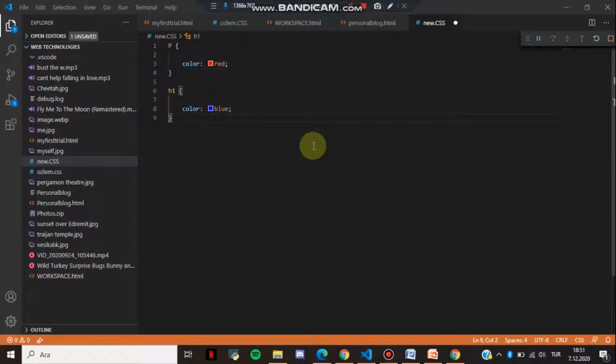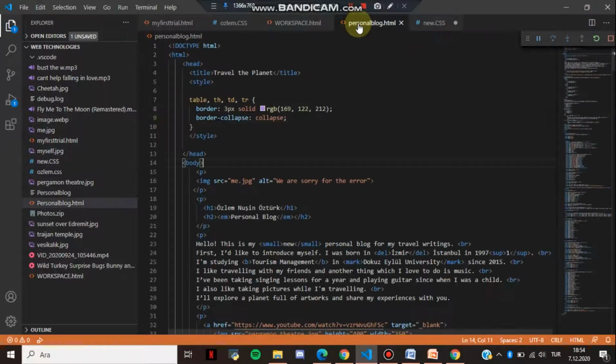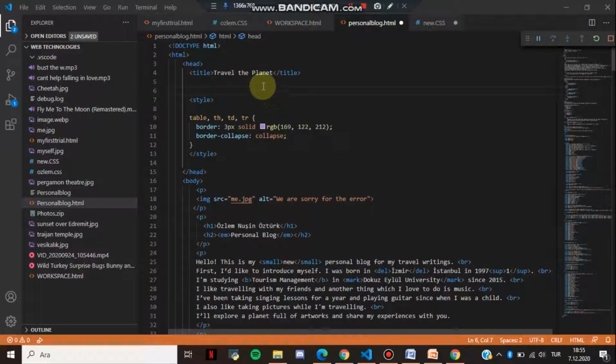At this point, we should make some arrangements to link the CSS file and the HTML file together. So I'm going back to my HTML file to make some changes. And I put the style sheet arrangement. You can type with me.